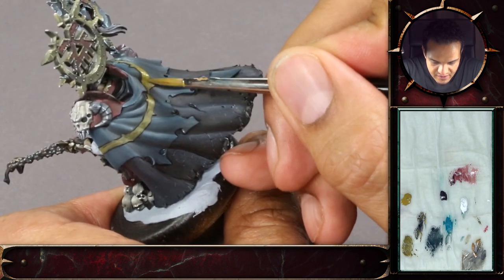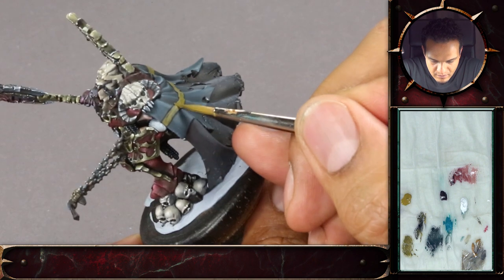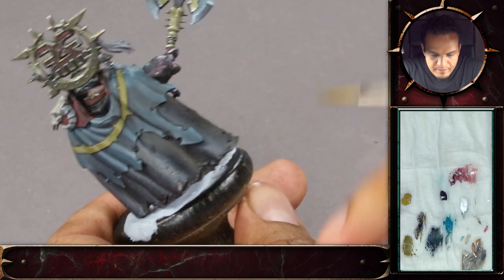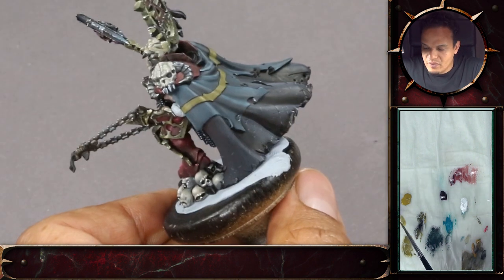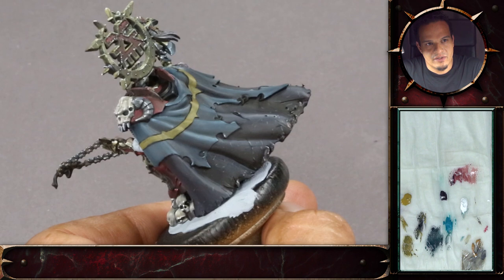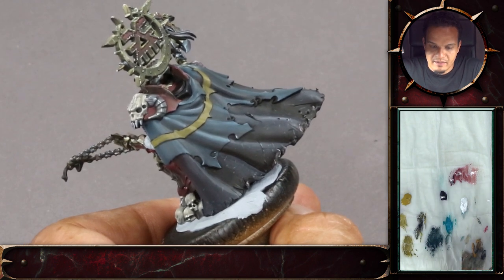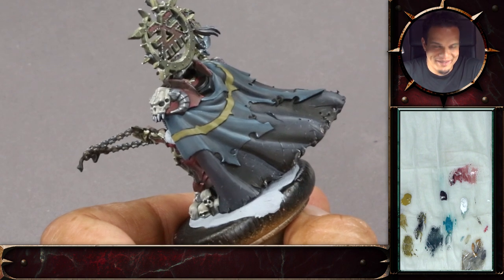So just giving that a second layer so we have an even coat of color. We were reading some of the comments on YouTube, and one of the questions was to Ben: what do you look for when choosing a brush? For both wet blending and loaded brush, it's nice to have longer bristles than very short ones because you can just store more paint or more water, making it easier to pull over a larger surface. So the length of the bristles is quite important. Also for me, the tip of the brush is just the main thing that needs to be really precise.